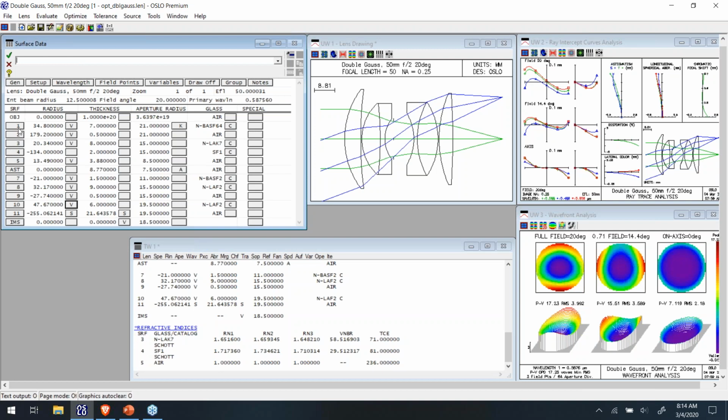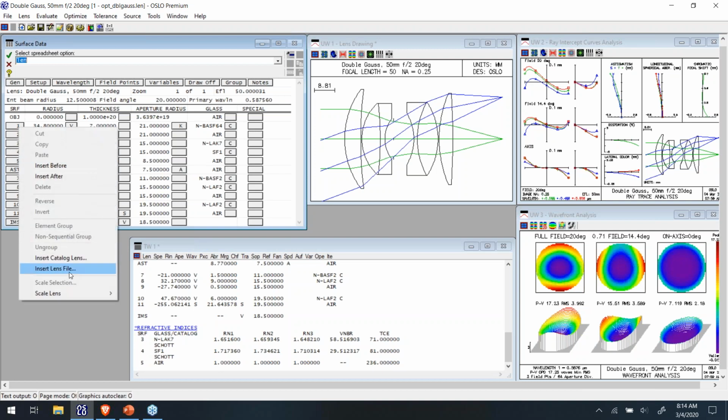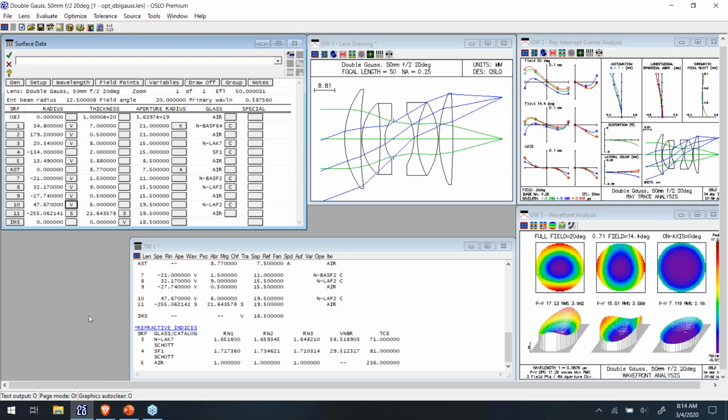Another thing you can do that's really easy in here is you can actually scale a lens, and it's really useful to be able to scale to new focal length or scale by constants, because sometimes you enter in something from a patent, optimize it a little bit. You might want to scale it to some other number, and you could do that very easily. It's got other little useful things like reversing numbers and being able to copy spreadsheets, copy lines and paste them in and all sorts of things like that.